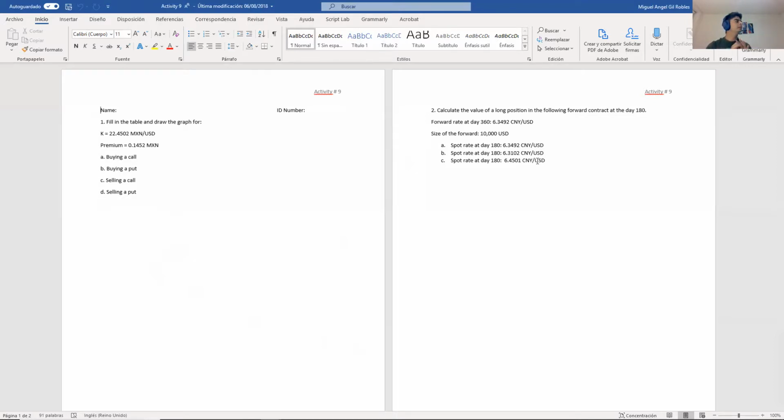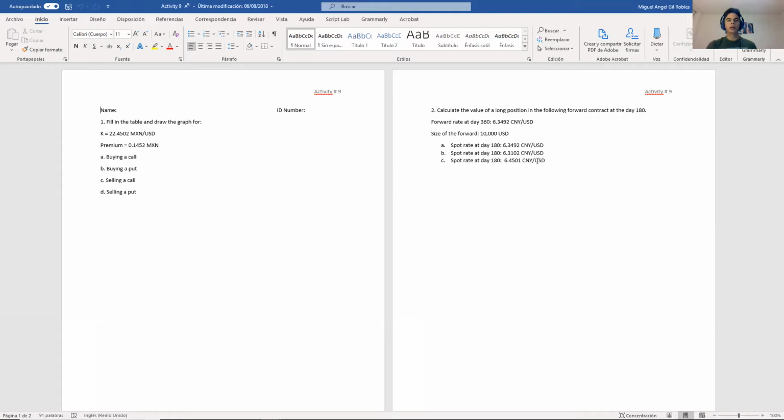I insist a lot on this because you need to practice a lot and you need to polish your Excel file, because if you manage to have a good Excel file after all these activities and homeworks, what you can do on the exam is just add the data into your Excel file and you will get the answer really quick. Just spend a few minutes or some time checking that everything is correct. Also, if you have any questions about how to solve this, or if you want to know the correct answer, you can come to Zoom class and I will show you and can even do it with you.